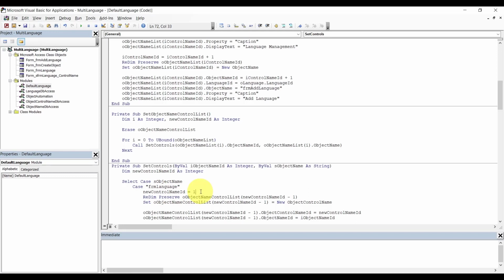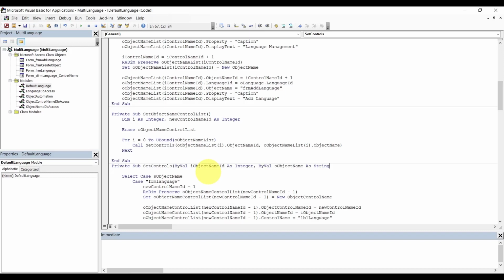That would be no. We want to continue to increment this guy. To do that is real easy. We're going to pull this guy all the way out from there, copy.